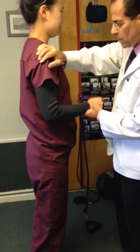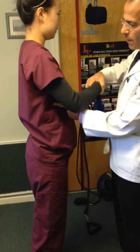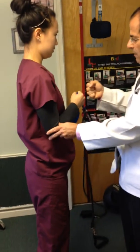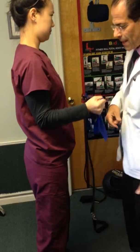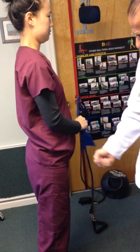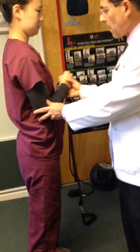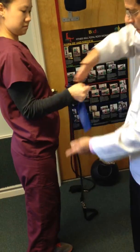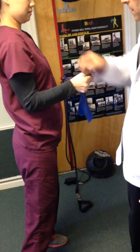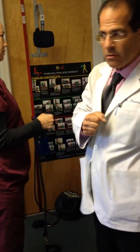Okay, next one is external rotation. So if you want to put a pillow here, if the pillow falls to the ground, that means they're cheating. So they keep their wrist straight, pull out. What's going to happen to people when they do this is they're going to drop their arm like this. They're going to come down like this. See what I'm doing here? That's cheating. So elbow has to be 90 degrees. Wrist doesn't do this kind of stuff. And don't turn the body like that because that's cheating too, right?